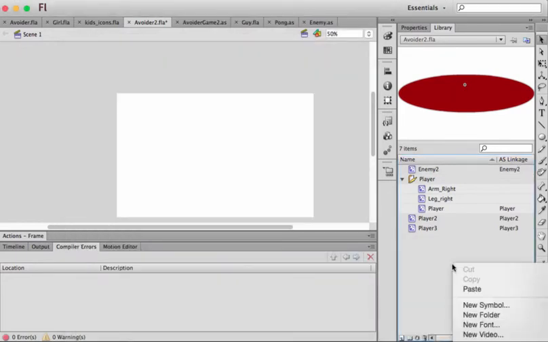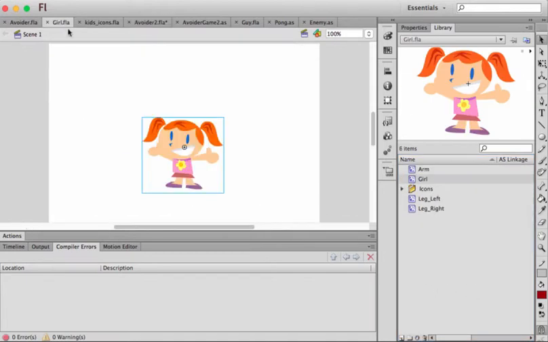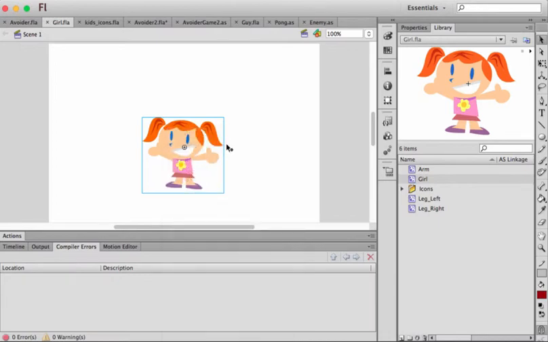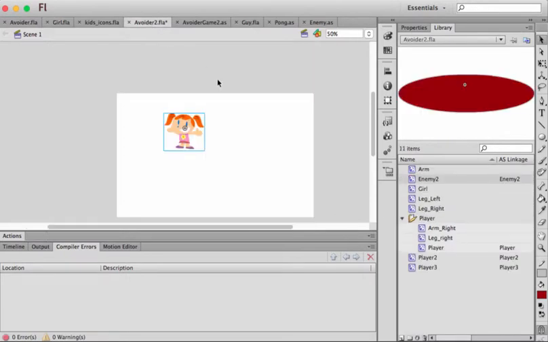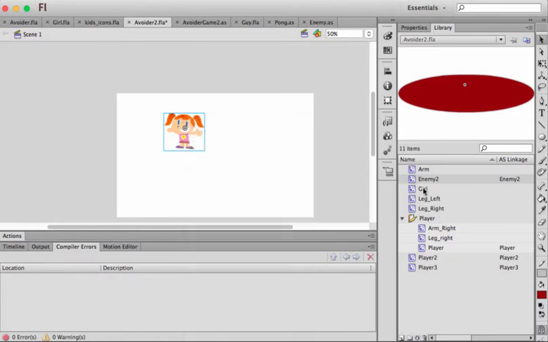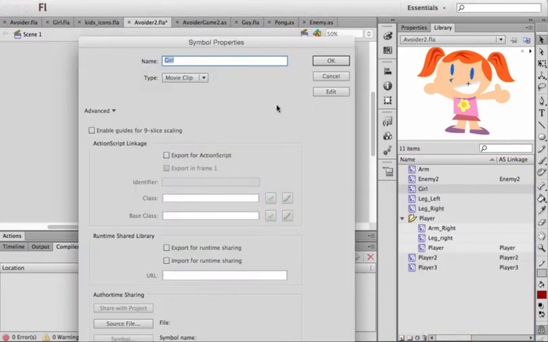I could then paste my girl object. So if I copied this movie clip object, I could paste her in here. Then I could change her name to enemy.